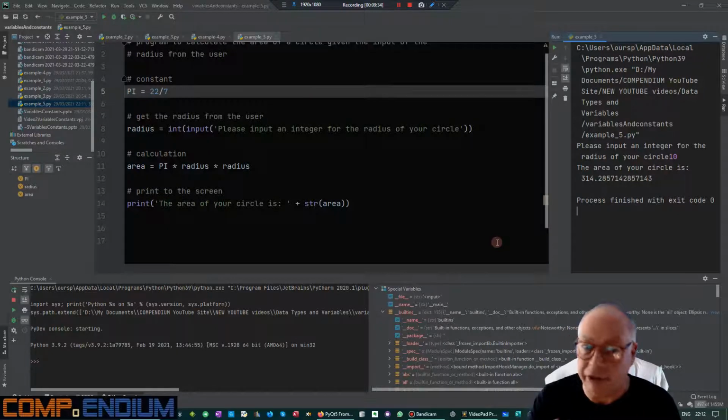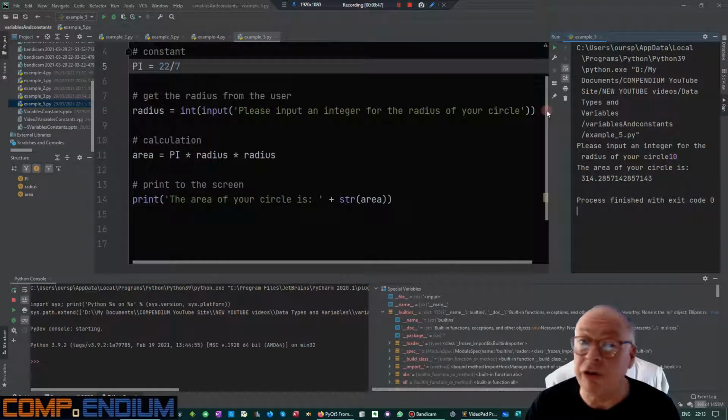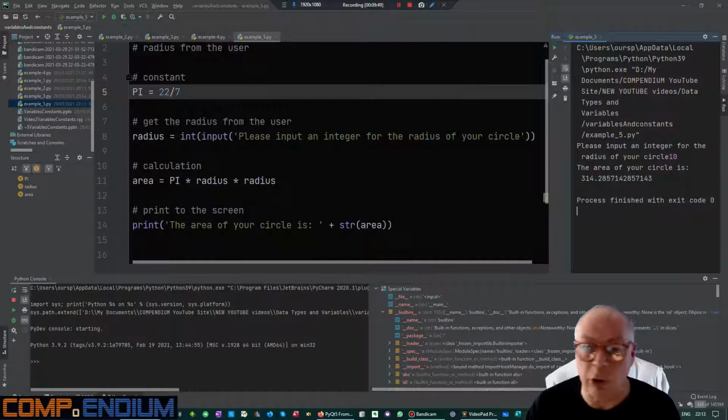And to help make sure that that happens, we also have a convention where the name or the label for a constant is in uppercase. So you can see here that to comply with convention in Python, I have called my variable, which we're using as a constant, pi in uppercase.